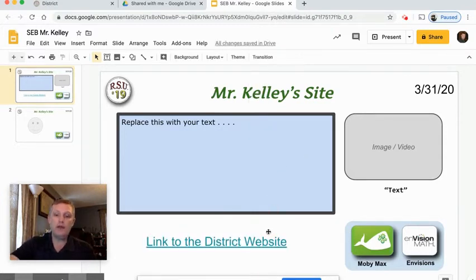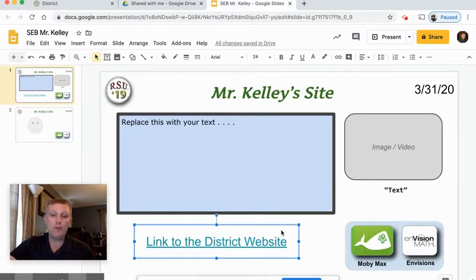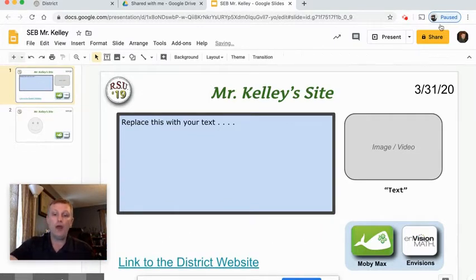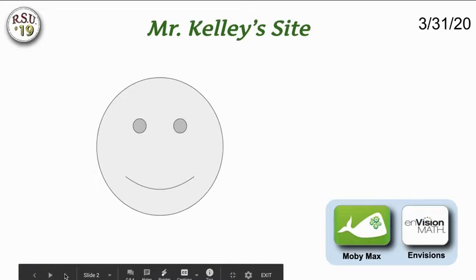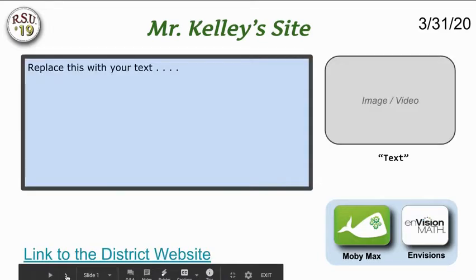Now, one thing to note here is when parents view this slideshow as a website, you don't want to put things in the very bottom right-hand corner. Because if I put it down here, you'll notice when I hit present, I'm going to move my video here. You'll see how this little gray box pops up in the lower left-hand corner. And these are to go from one slide to the next. So you definitely want parents to be able to access that. But if you have things that are in the way there, it'll be hard for them to use.